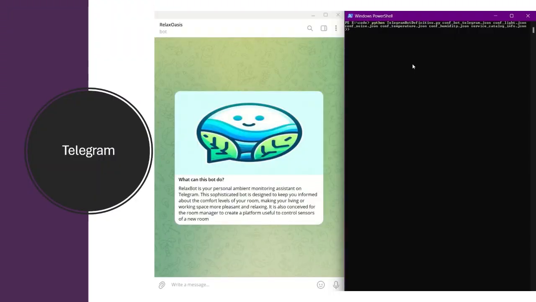The Telegram bot aims to provide data related to the Relax Oasis. To do this, it sends GET requests to the Raspberry Pi. It is a very helpful tool because it allows you to have a scalable service according to a hierarchical structure. The control officer can choose the room and the sensor with the relative plots and interesting values. The control officer can also control the data related to the temperature, humidity, and noise, and also light and brightness, and can act manually on the environment to make it more comfortable. For example, by asking people to avoid talking out loud. Let's see how it works.